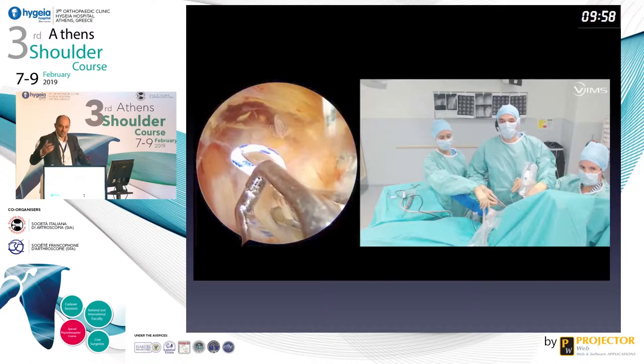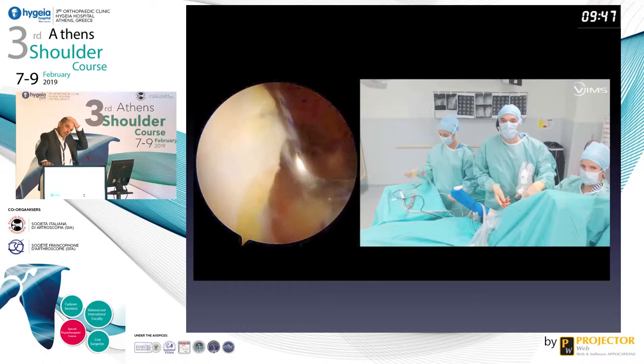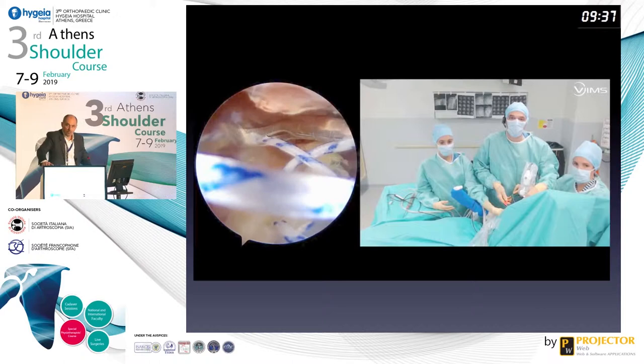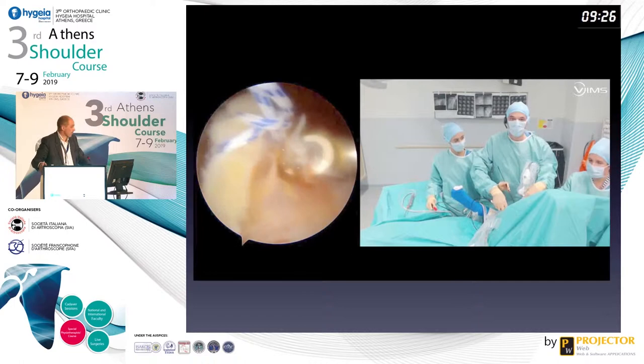But if you make it perfectly, everything after will become easier. So this is the last one, and if you have performed lat dorsi transfer, you know that the length of the tendon is about 7 centimeters, but the width of the tendon is about 3 centimeters at minimum, and you can have something very flat. But the management of these different sutures was very difficult for me to learn, and this is the reason why I show you these things now.